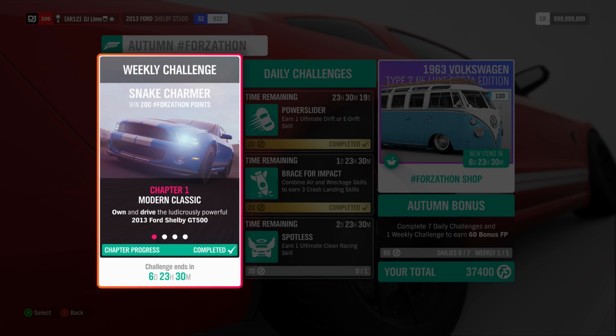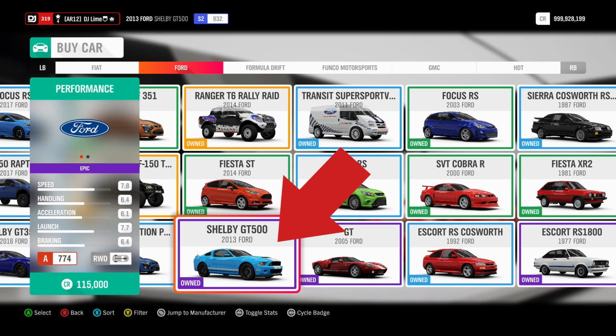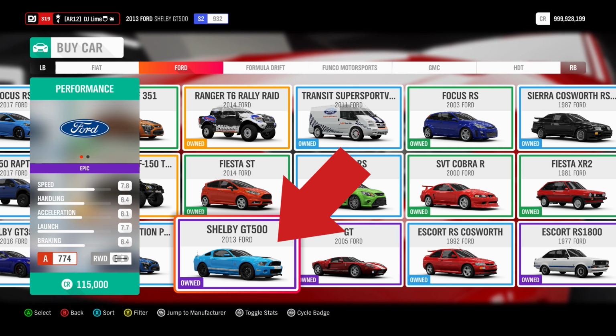For our first challenge, you own and drive the 2013 Ford Shelby GT500. You can easily find it inside the auto show or the auction house, but either way I should mention that you need to use this vehicle through all four challenges. After you have the car, you need to exit the garage with the vehicle. If it doesn't trigger right away, then go drive around the block for a few seconds.